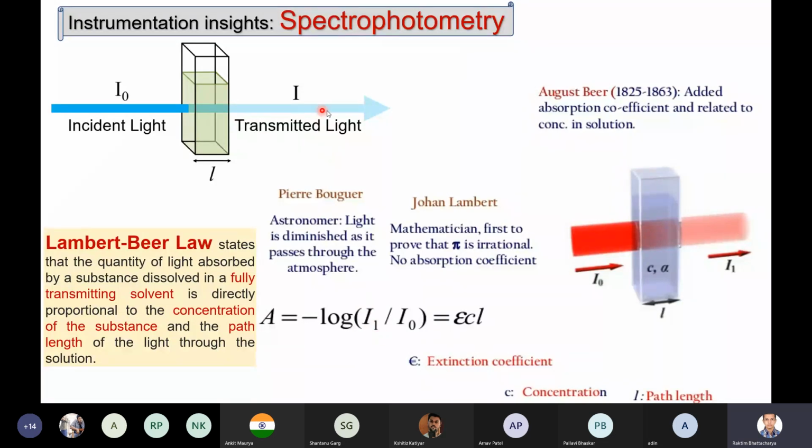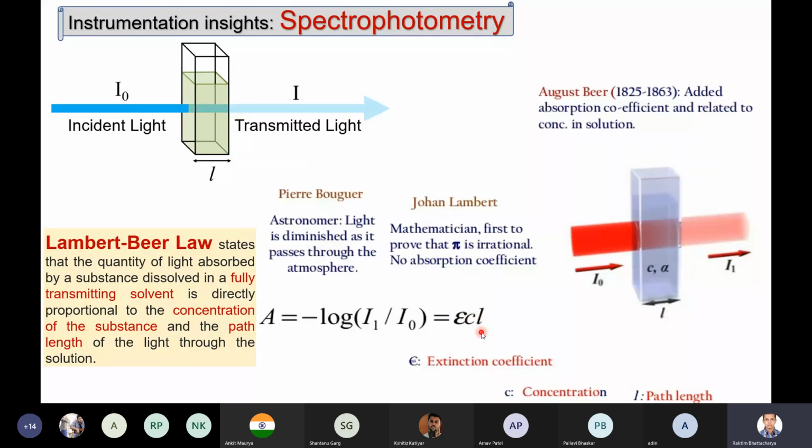You can see the lower intensity beam, and I0 is the incident light. You can see we have put it in a darker color because at the time of incidence, every light is much brighter, and after absorbance the brightness will reduce, in layman's terms. Now it's clear: incident light I0, transmitted light I1, and we take the negative logarithm of I1 by I0. So this will give you epsilon into C L.